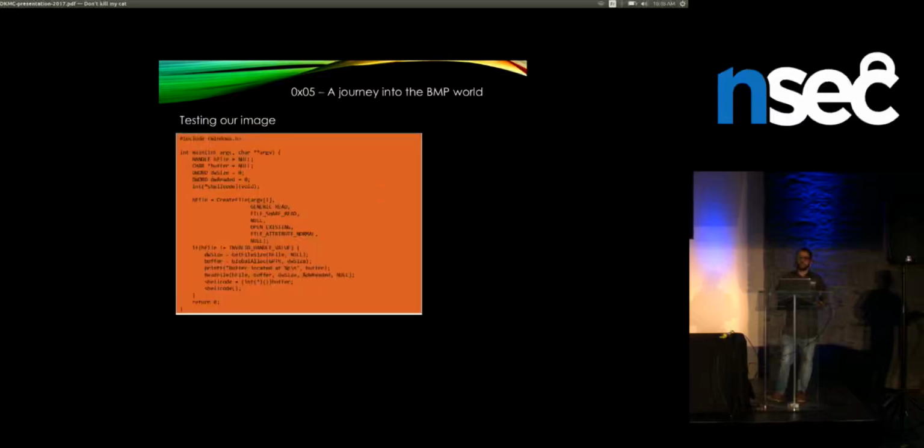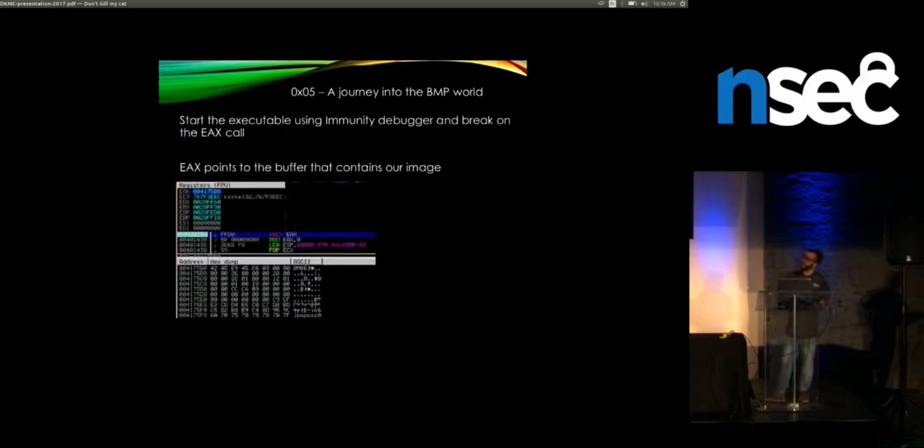So to test that it works as expected, I just came up with this little C code. Basically, it just loads a file and executes the file as shellcode. That was just the easy way for me to test it. So this is actually the image loaded in Immunity Debugger. And by the way, I did the shellcode in 32 bytes just for portability reasons, since most Windows versions nowadays still support 32 bytes. So you're pretty sure that it's going to work on both types of architecture.